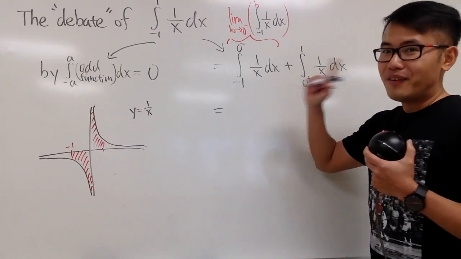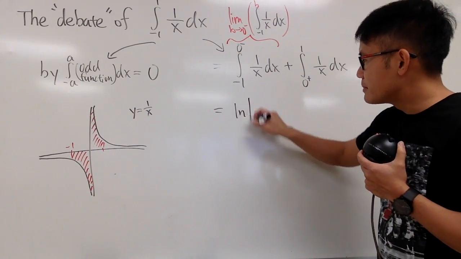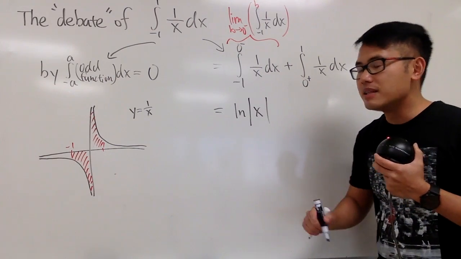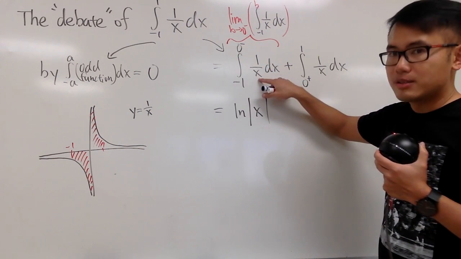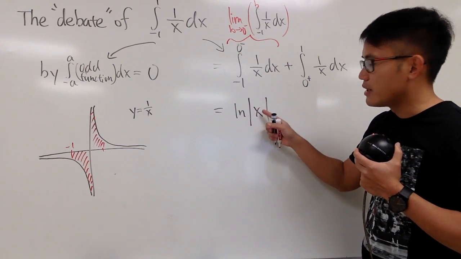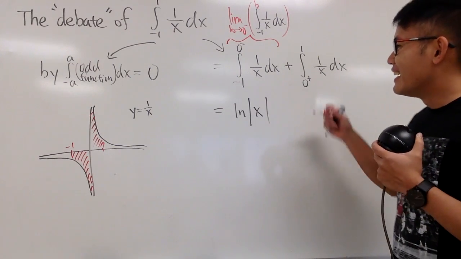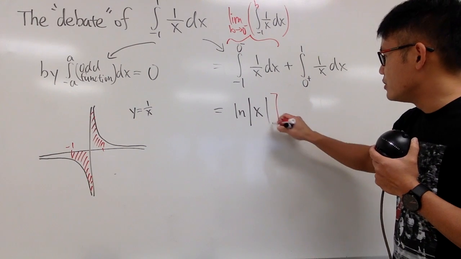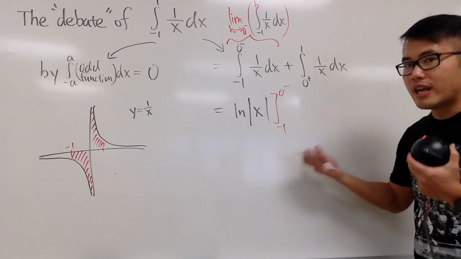What I mean by that is, first, let's integrate 1 over x, and the antiderivative for that is ln of the absolute value of x. Remember, we must put down the absolute value because originally, with 1 over x, we can plug in negative numbers for x right here. And in order for us to be able to plug in negative values for x instead of the ln, we must have the absolute value. This is why. And then you continue by plugging in -1 and 0 minus, you can just write it down like this. This is just the shorthand way to write this down.